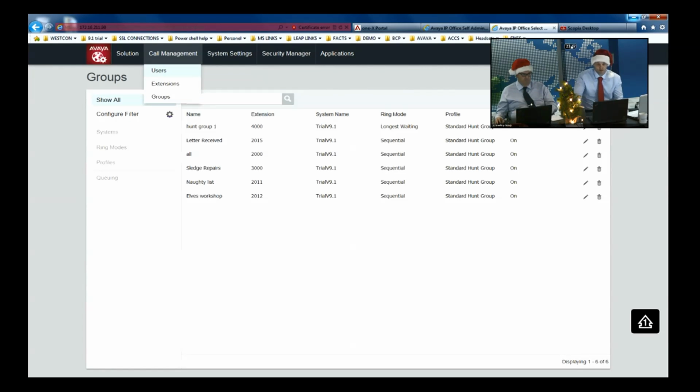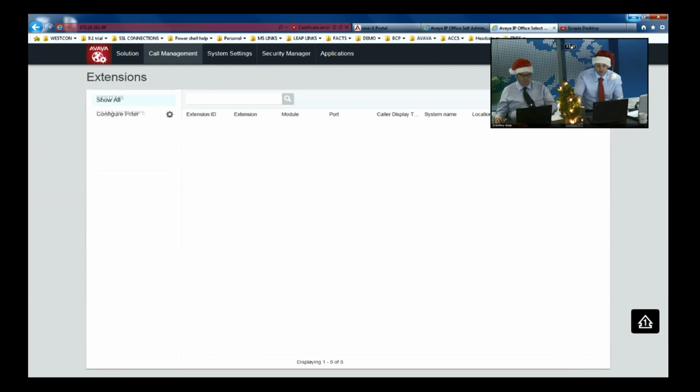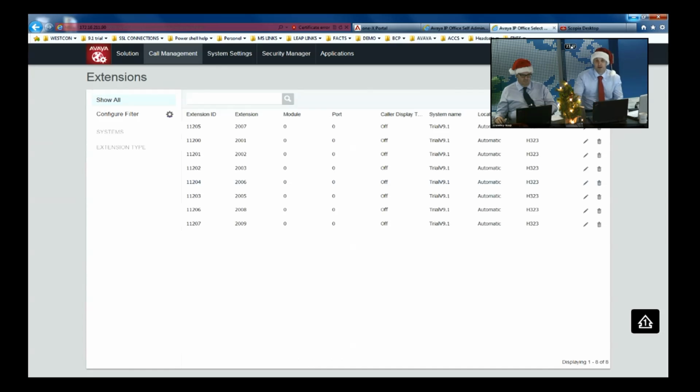We've got our users, which we've always had. We've got our groups, which we've always had. We've also got extensions, so they're physical extensions as seen on the system. And when you create a user, it'll ask, do you want me to create an extension for you? We can go across to the system settings. We can now do shortcodes from here. We can do incoming call routes. So we can do a large amount of programming just from here. We can create a user, we can create a hunt group, and we can get a call into them.